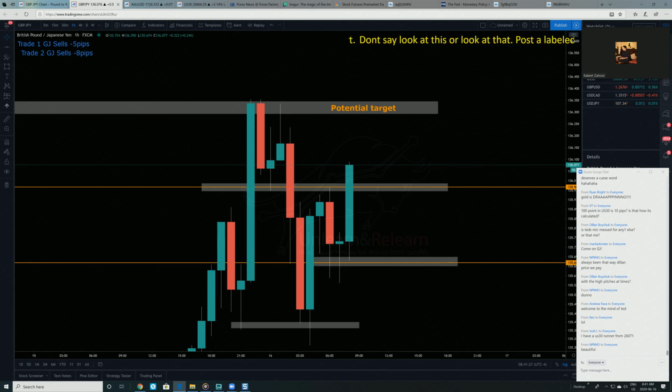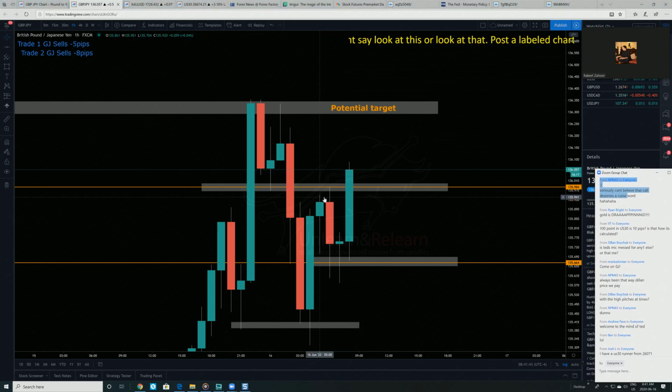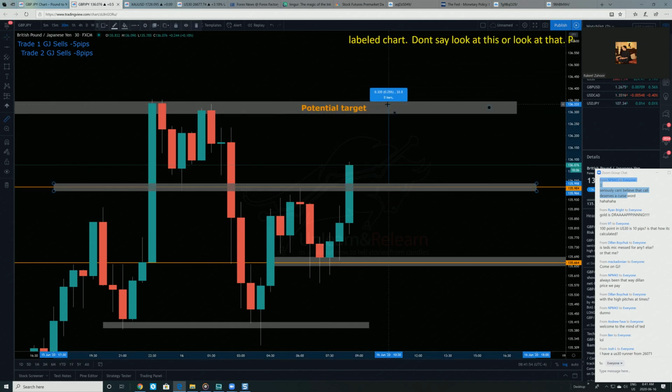Let's see how it reacts here. I closed everything. I'm trading stress-free. Even with the next hour starting, it should continue up to the top of this range now, because it's broken above this minor resistance it created earlier in the session. At 135,940, 135,950 is broken above 136. If you look on a 30-minute as well, it's now coming into this range. In this range, it should continue bullish.